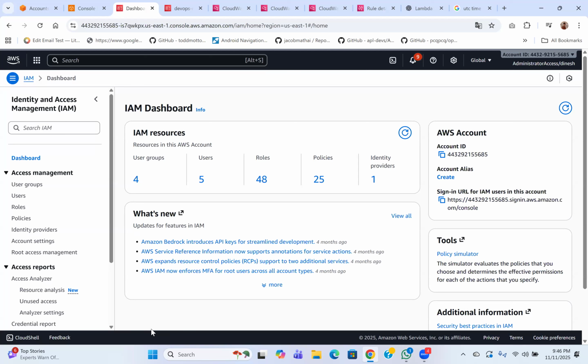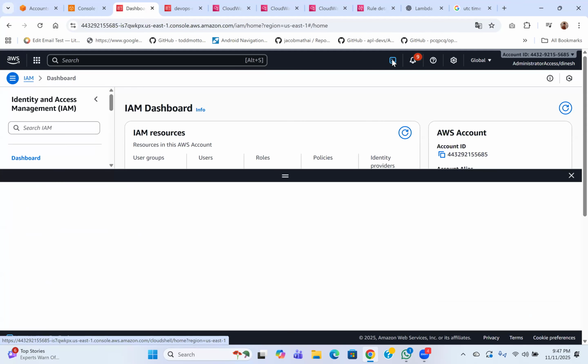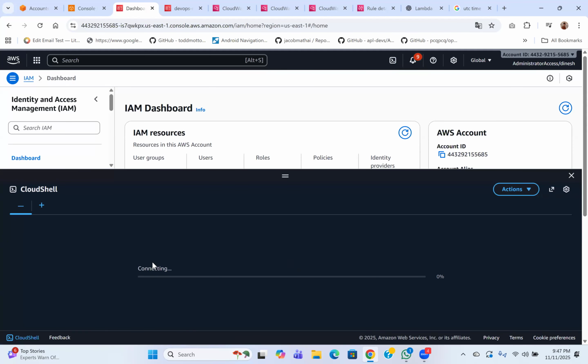Okay, so for now, I think I have a few more minutes left. Let's quickly talk about AWS CLI. So far we know that you can work on your AWS account via this management console. This is a graphical interface where you have buttons and forms that allow you to interact with AWS. But AWS also has something called AWS CLI. What is AWS CLI? That is a command line interface that allows you to communicate with your AWS services. So by default, AWS has this CloudShell, and here we can run the commands.